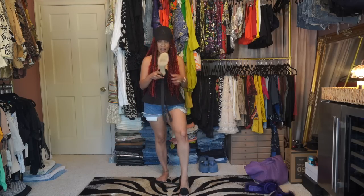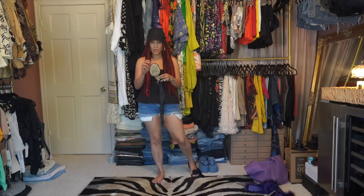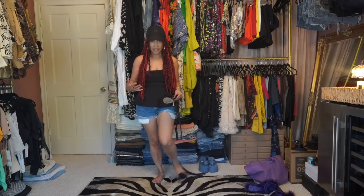But I'm gonna tie these up and put them on, and I'm gonna kind of show you. So these actually were meant to be tied in the back, but I also take this string and wrap it around my ankle just because I like that extra added detail. So I'm gonna put these on and show you the whole look together. All right, we have the shoes on. They're all laced up around the ankle, and it gives sexy but sporty at the same time. And I love this look.